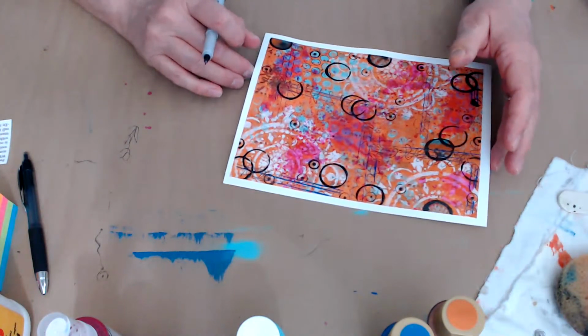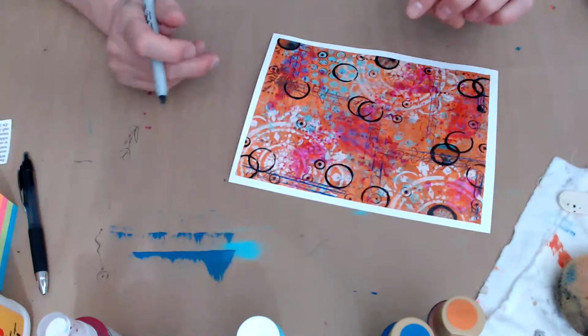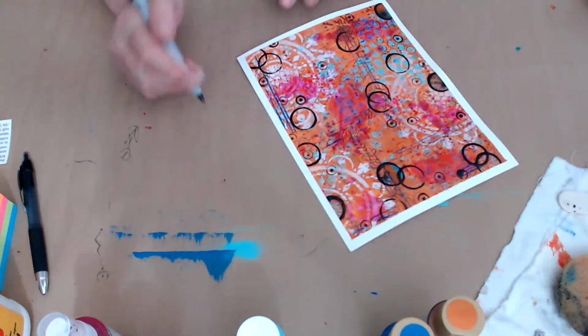Number 7 was scribble with a permanent marker. Mina said that one.